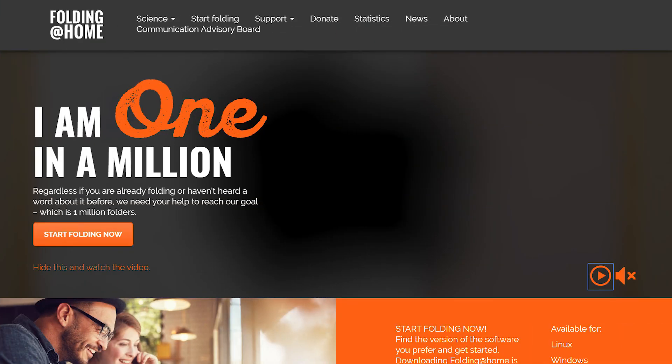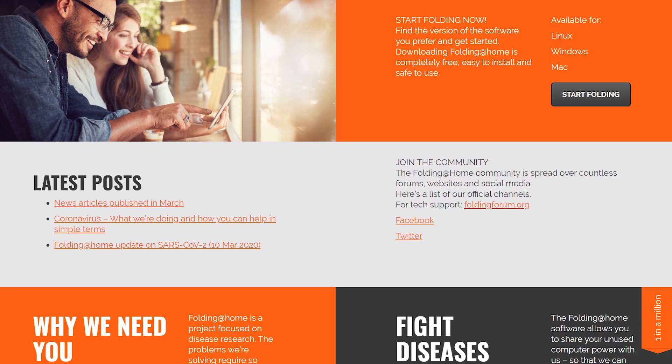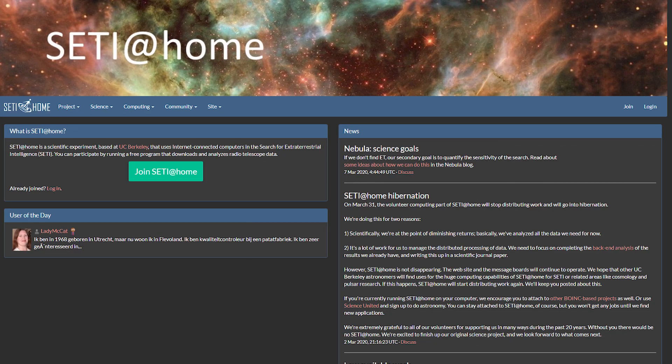Today is a step-by-step guide to set up your PC to join the fight against coronavirus using Folding@Home. Folding@Home is one of the world's most preeminent BOINC projects — that's Berkeley's Open Infrastructure for Network Computing. They take work that needs done, send it out to their network, and people with computers like you or I use their PCs to help. One big project that's been around a long time is SETI@Home, which used it for the search for extraterrestrial intelligence — it shut down within the last month, which is kind of sad.